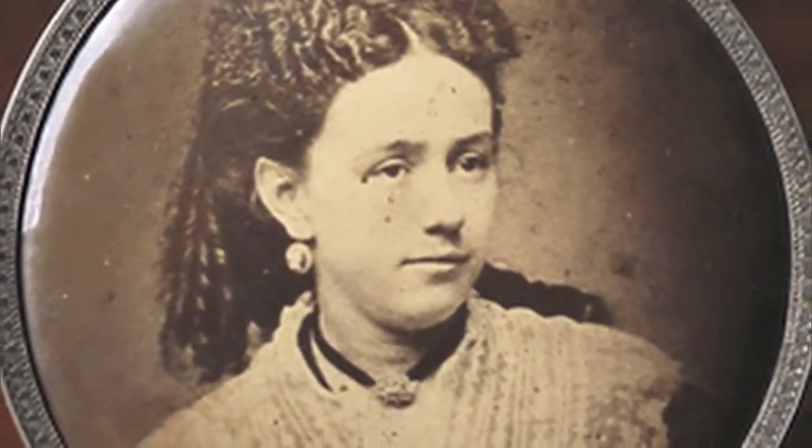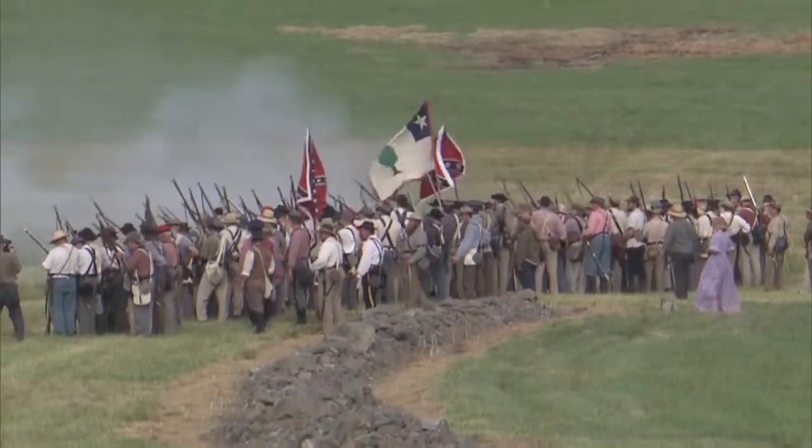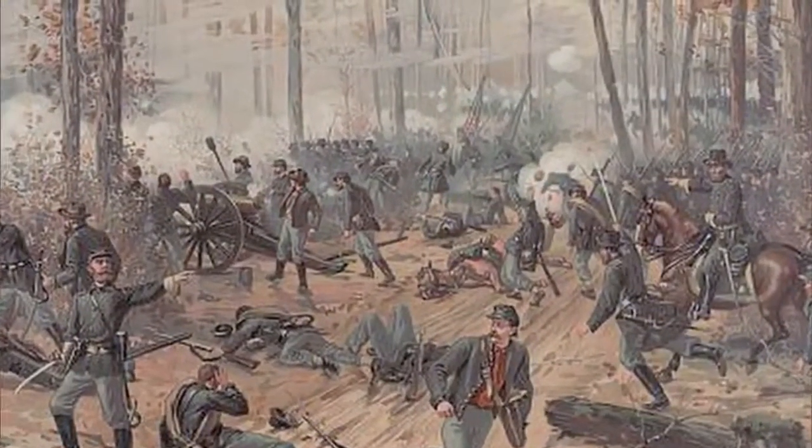The story went that she'd given him a gold coin when he went off to fight in the Confederate infantry in 1861. And he carried it with him at the Battle of Shiloh on April the 6th, 1862. He was shot in his left side, but the shot was deflected by that gold coin that was in his left pocket. But so far, the historical fable was thought by many to be nothing more than romantic fancy.